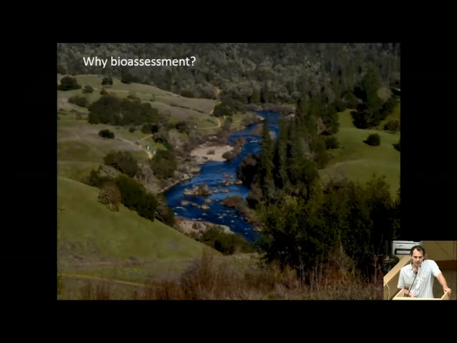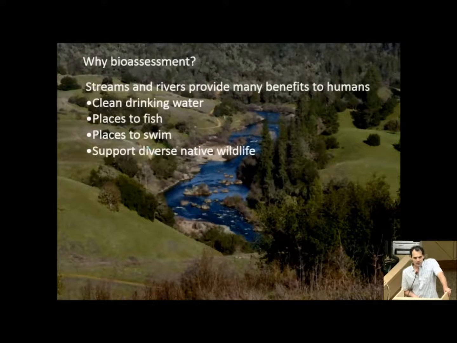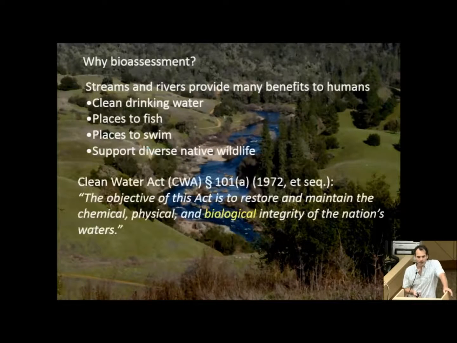So why bioassessment? Streams and rivers provide many benefits to humans. They give us clean drinking water. They provide us places to fish, places to swim. They support diverse and endlessly fascinating native wildlife, from the tiniest riffle beetle to the 10-pound steelhead that just spent 3 years in the ocean but has come home to spawn.